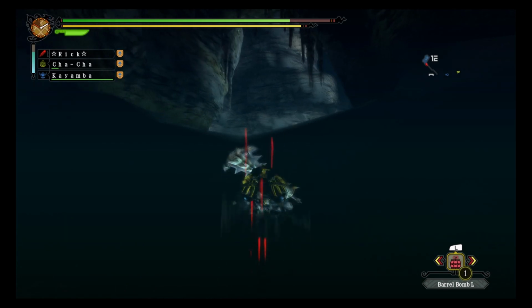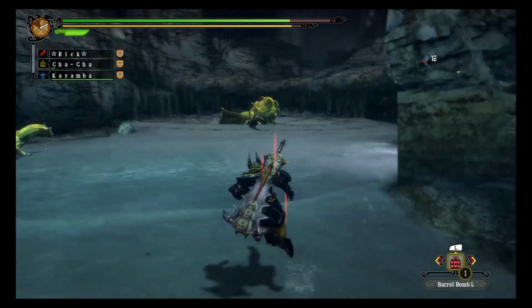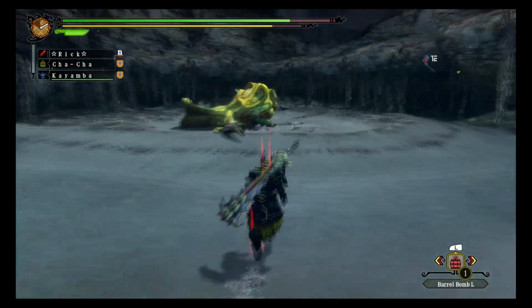A new buddy specific to underwater sections would be nice as well. Perhaps something like a dolphin. They would act just like the Palamute would underwater.